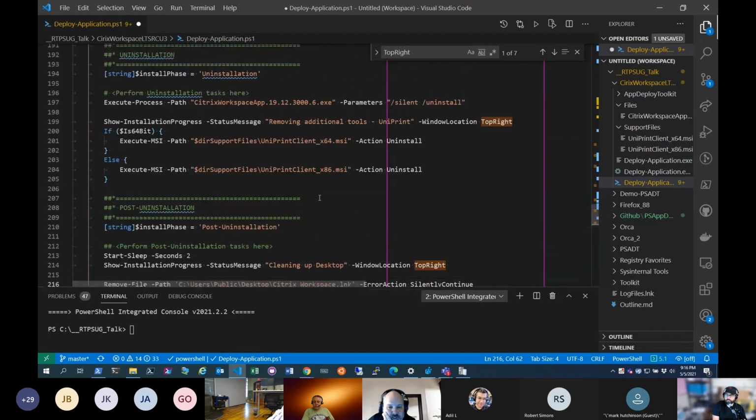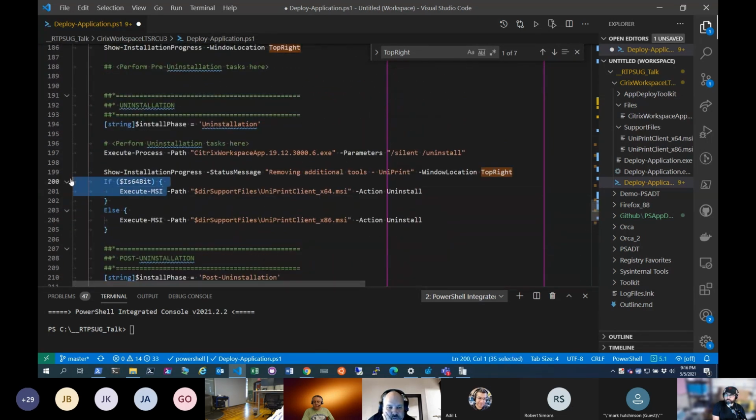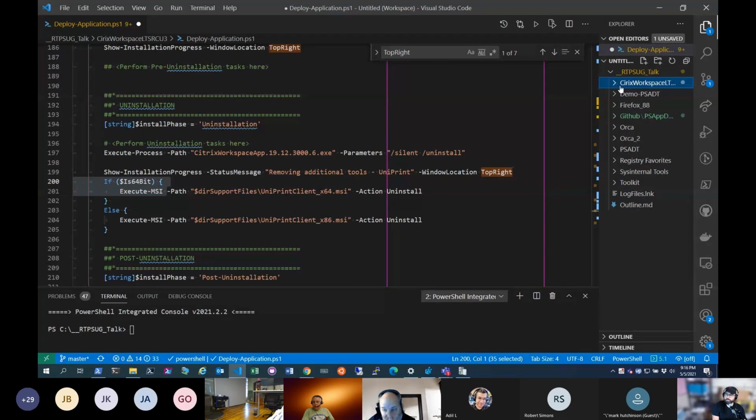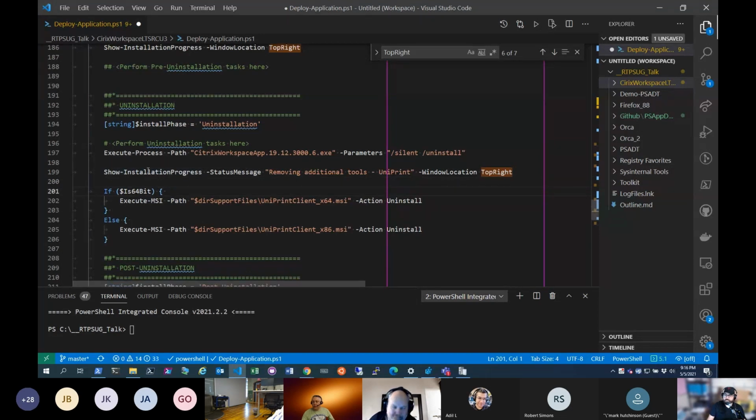Any questions on just PS app deploy as a whole, and then I can start talking about what I think is the overall picture of PS app deploy. So this is an opportunity for people in the chat to come back around to anything that we were talking about earlier that maybe you got just a partial answer for. As I'm watching, I see you mentioned a few tidbits here.